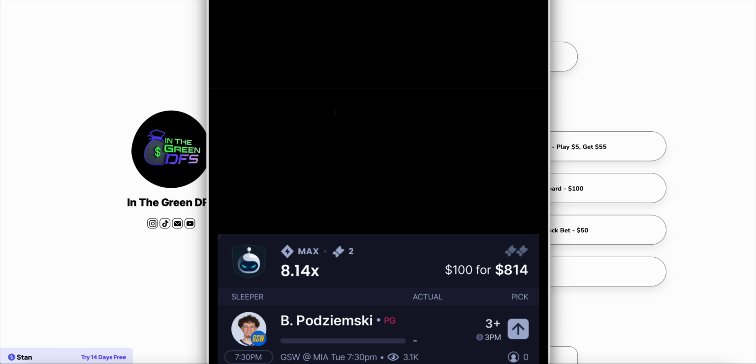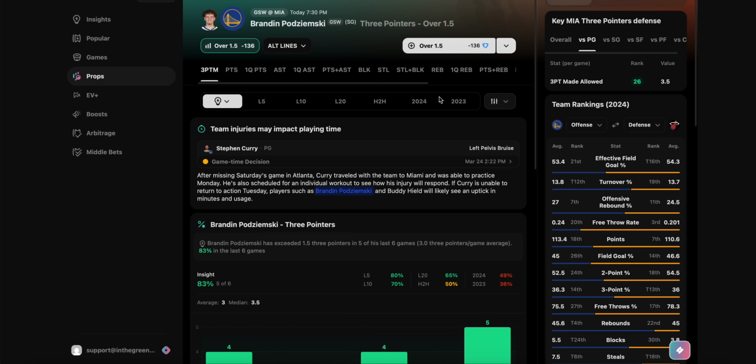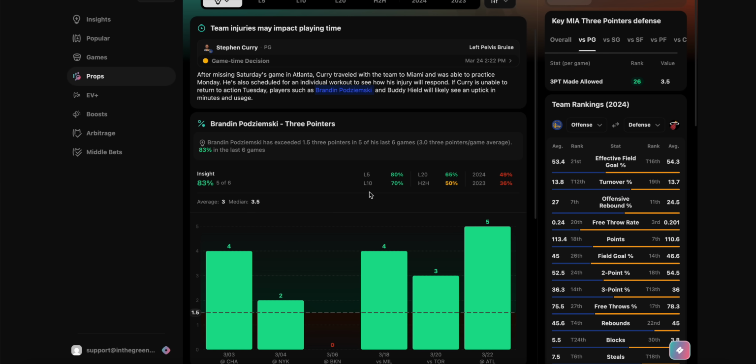But here's the kicker about Brandon Prizepicks here. So first off, Stephen Curry is questionable today. Steph may or may not play. It doesn't really matter if he does because Brandon has been going over this line consistently here. In his last 6 games, he's gone over this line 5 times.